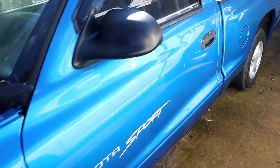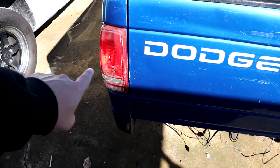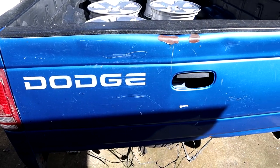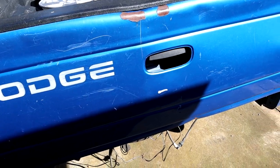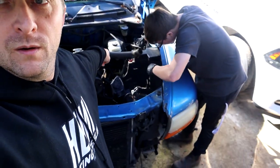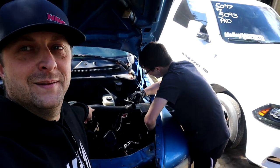Next thing we're gonna be changing up is the tail lights — those guys are obviously gonna go. The tailgate is also going — we're not even going to use a tailgate on this truck. We're going to be putting on a net, like we have on frostbite. My son's kind of been getting ahead of me — he already pulled off the rear bumper. So we're obviously going to be doing something very soon with the tail lights and the rear bumper. Biggest thing right now is figuring out how to get this motor out. That motor's coming out whether we have to hook it to the brand new Cummins up here and rip it out.